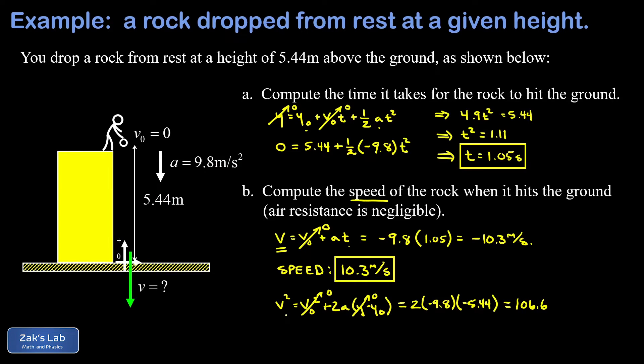Taking the square root of both sides, we can find v. And note that we get positive and negative solutions here. And we're keeping the positive one again, because we're looking for the speed, the magnitude of the velocity vector. And when we run the numbers on this, we come out with 10.3 meters per second again. So it agrees with our first answer, and we're confident we got it right.